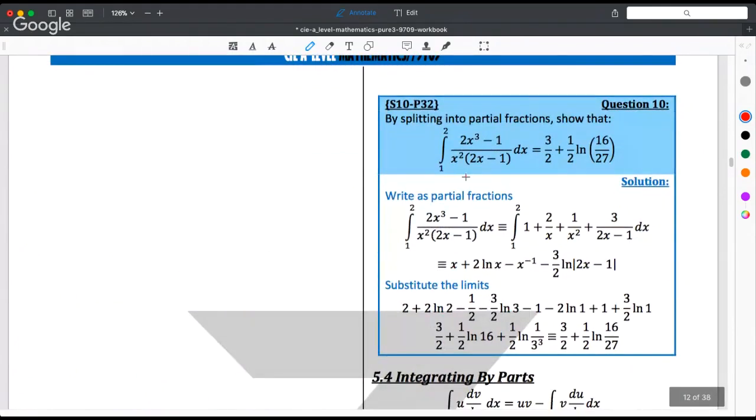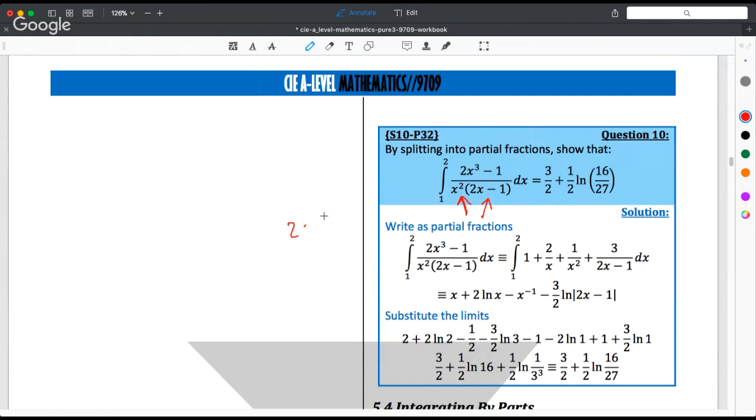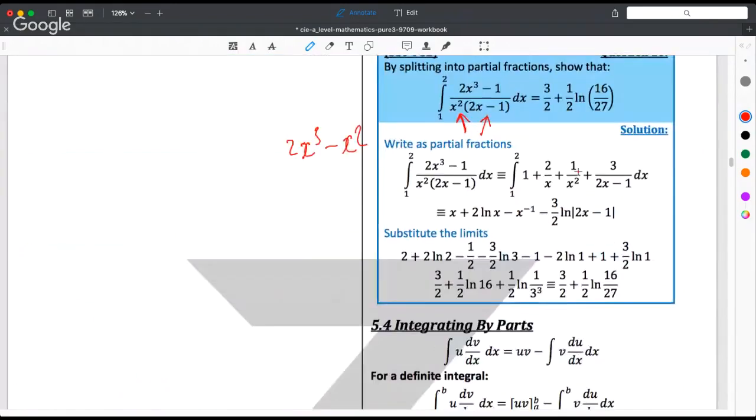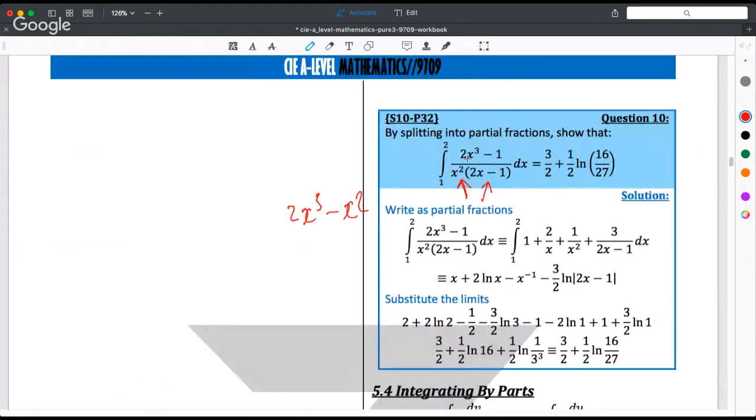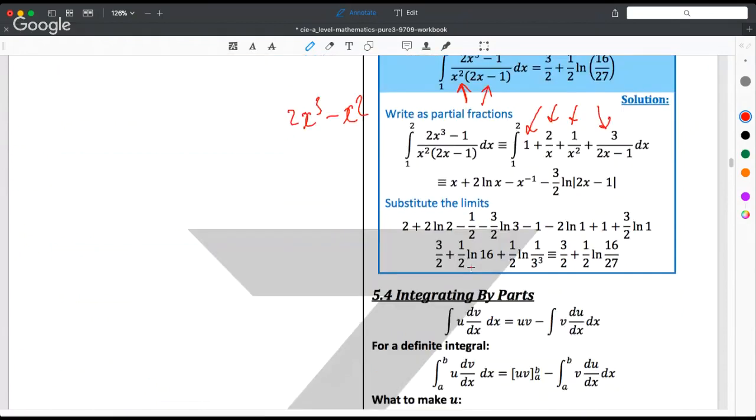So that's a useful trick to remember. And then here's an example of this. Oh yeah, to be careful, if they factor things like this, they're trying to make it more complicated than it is. You might want to expand out the fraction and see that this is 2x, 2x cubed minus x squared. Actually, no, this is a partial fraction example. So, sorry, this doesn't have anything to do with the derivative thing I was just saying. This is just saying that if you have something quite complicated in the numerator and the denominator, a good way to do it is to use what we know from partial fractions. So to split this up into these terms, which are much easier to integrate, then you can get your answer that way. So that's quite nice.